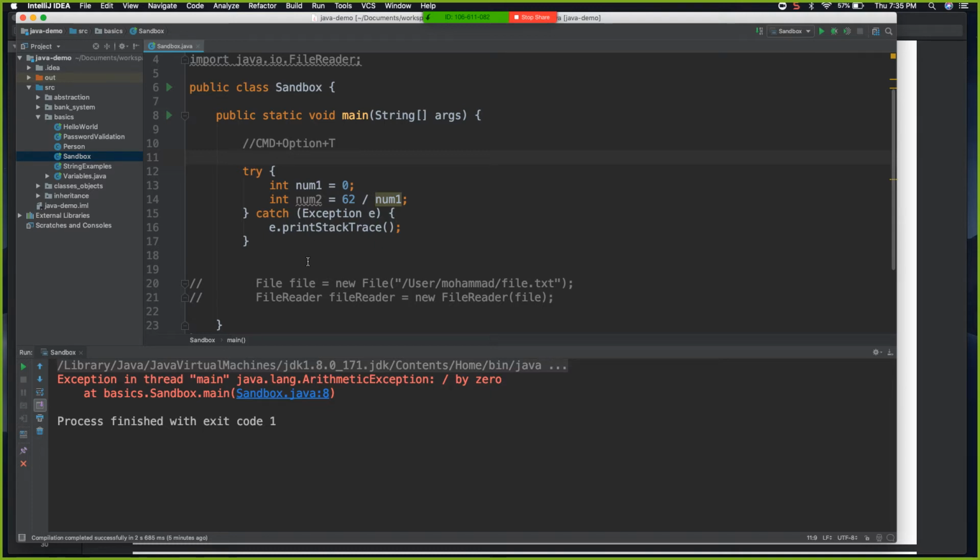So now we wrapped our logic around something called try catch, right? What we're saying is try this code, execute this code, and when you execute it, there is a possibility of getting exceptions. By default, you get these generic exceptions. This one is not good. Every exception that we see, arithmetic exception, no such element exception, stack overflow exception, file not found exception, all of these are derived from the Exception class.